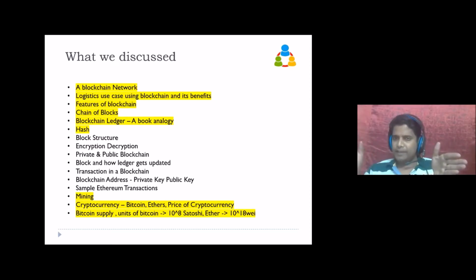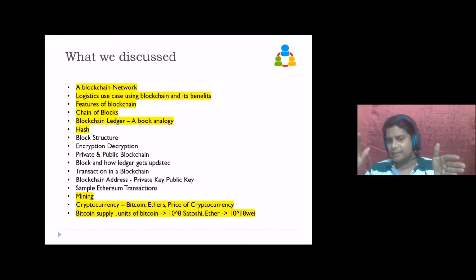Remaining 2.5 million will be made available onto the network, into circulation in the coming years, and then finally it will end. The full supply of 21 million will be coming onto the blockchain network only in the year 2140. After that the Bitcoin blockchain will have only transaction fees, and there won't be any miner's reward. People will still be mining the blocks and the transactions, but they will get rewarded by the transaction fees.